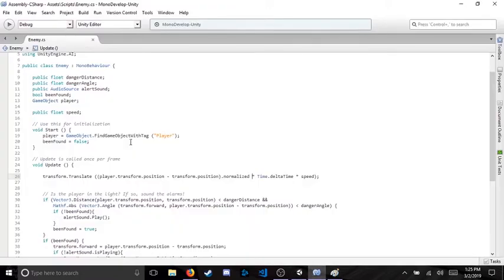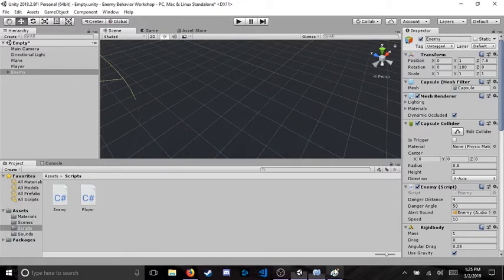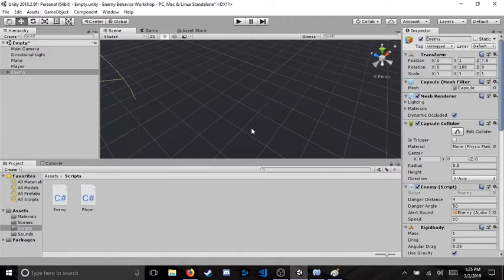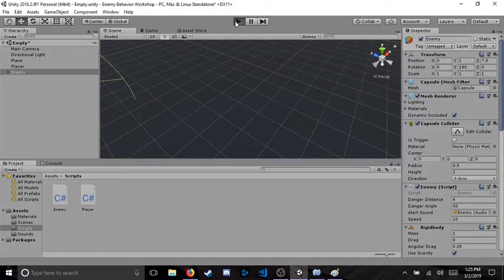Okay. He was going in the wrong direction. How did mine work at home then? I don't know. Anyways, so it should be transform.position minus player.transform.position, and that should get it to move correctly.